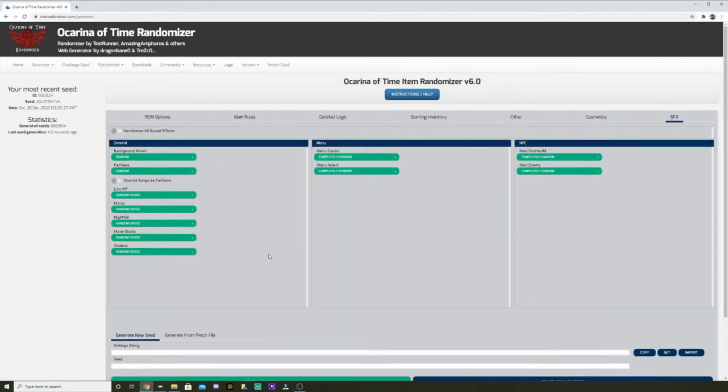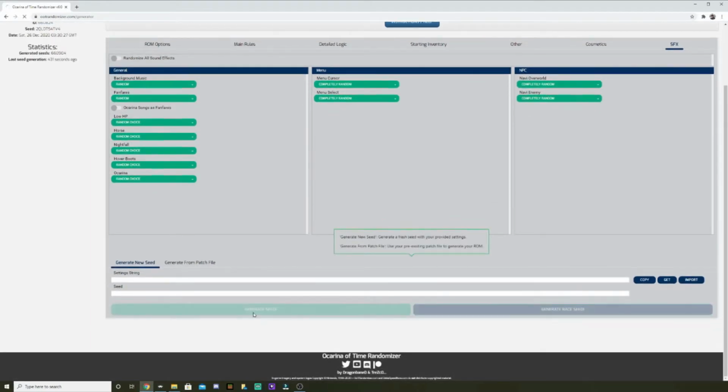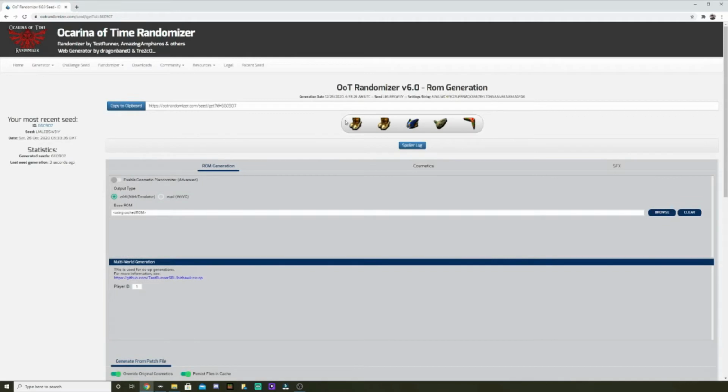So then what you basically do is you set all those options, and then you hit generate seed. You click that, and you'll wait about 15 seconds or so. Sometimes it's a little bit faster depending on what web browser you're using. I'm using Google Chrome, by the way, so very standard. We'll wait till it's done, and then when it's done, it'll give you this code here. And you can also copy to the clipboard to get the exact seed that it produced.